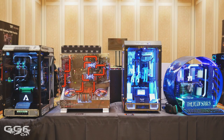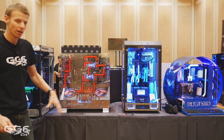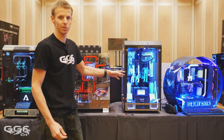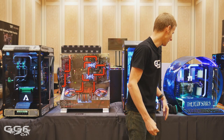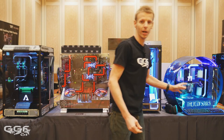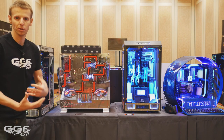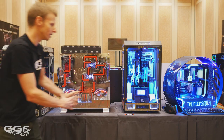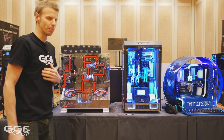The four rigs on display are the awesome Titanfall 2 build from JP Modified, a crazy decked-out Dual Xeon build from Mike from PC Customs, the GGF build which I've done here, and an awesome Avatar build from Mark from Precision Computering. I'm going to go through each build and showcase what the modders have done, because as you can see, they're all very different with their own unique aspects.